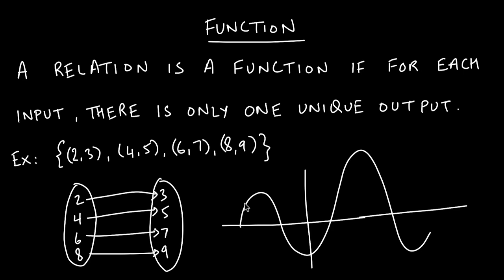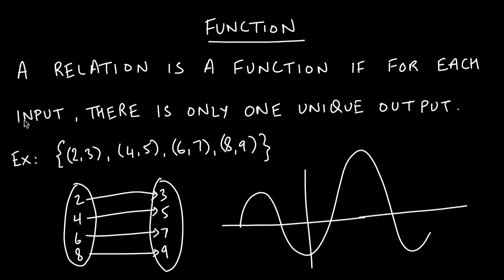In this particular case, if we take a look at this graph, no matter which x coordinate you pick, let's say we pick this x coordinate right here, it is going to yield this as the y coordinate. Whatever the y coordinate of this point is, that's what that x coordinate gets mapped to. That's why that point is on this function or on this graph. No matter which x coordinate you pick, you will never be able to find two different output values, or maybe three output values. That's what makes a relation a function.